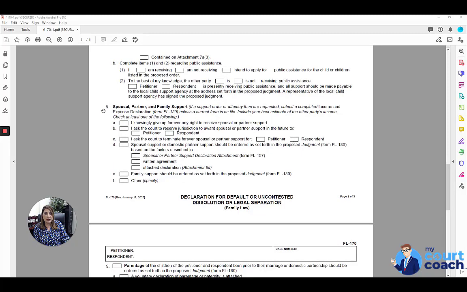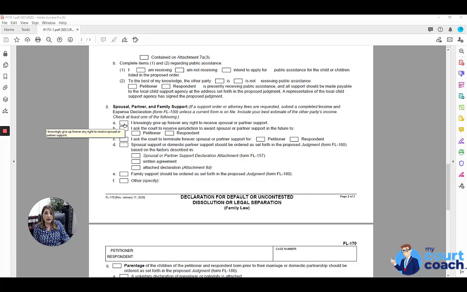Field 8 has to do with spousal support. I'm going to talk about uncontested cases or where there's a written agreement for spousal support first. If that is the case, then you would mark 8D and then just reference the written agreement. If you are asking for spousal support to be ordered in a true default case where there is no written agreement, then you need to first identify what is the relief you're asking for.